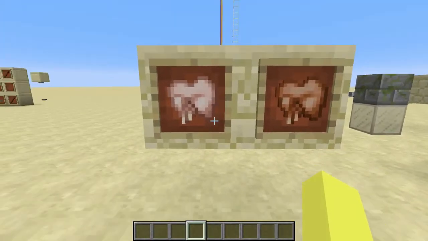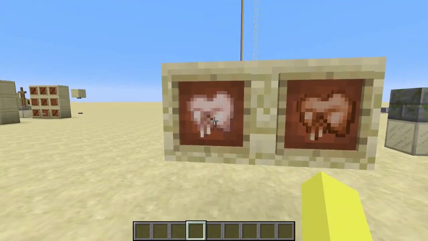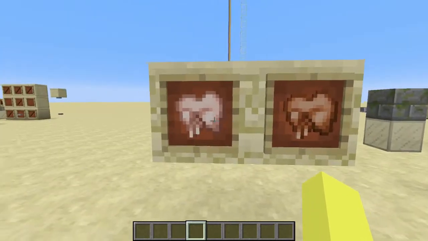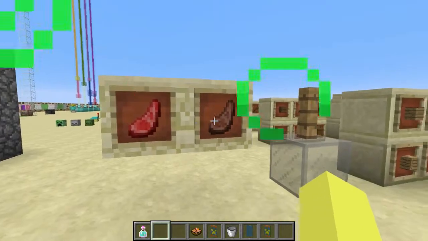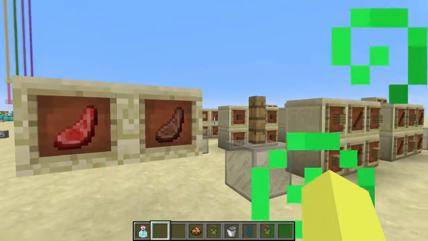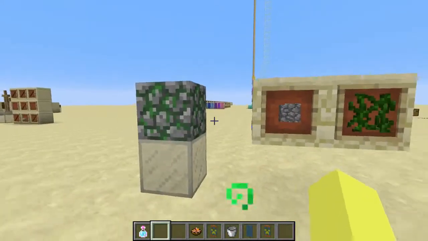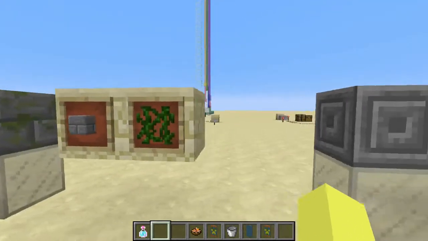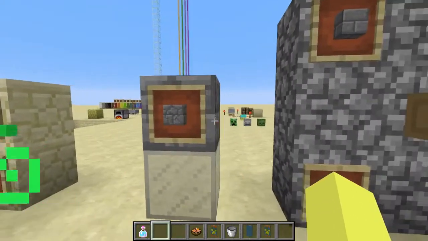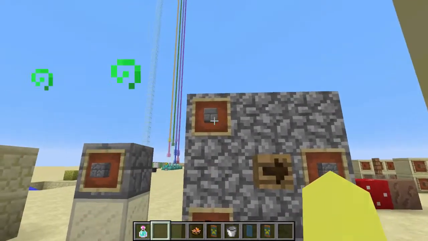Rabbits, when killed, now drop rabbit, or when killed with flint and steel, drop cooked rabbit, and rabbit can also be cooked to make cooked rabbit. We also have mutton and cooked mutton that comes from sheep now when you kill them. We have crafting recipes for mossy stone bricks, chiseled stone bricks. Cracked stone bricks is actually cooked in the furnace.